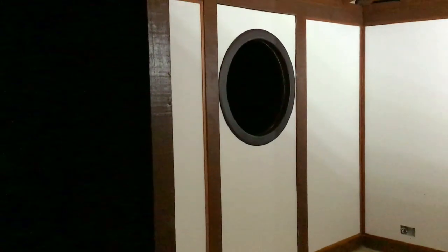On the outside that you can't see now, I'll put some cottage cream, and then I'll fit the window frame itself. And that's the window frame fitted, and all that I need now is a glass.